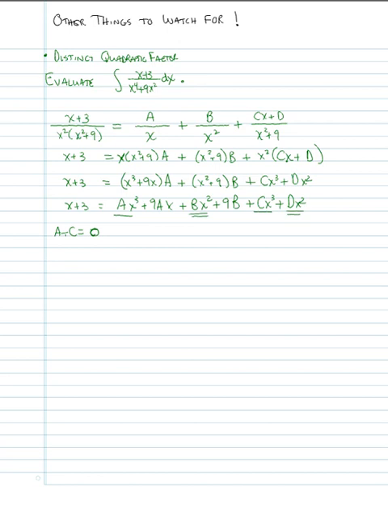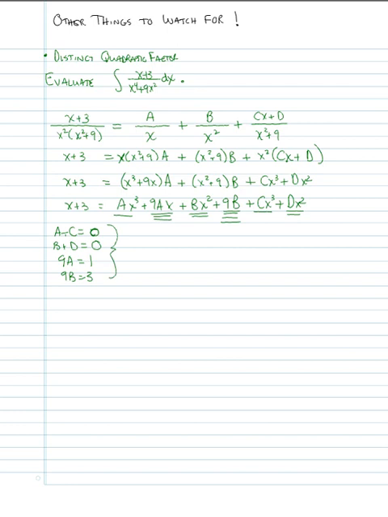So when I combine those coefficients, b plus d must also be equal to 0, because that's the coefficient of x squared, and on the left side I have no x squared terms. Then I'm looking at my x to the first power term, and it looks like there's only one, isn't there? That's only one. So 9a, the coefficient of x, must be equal to 1. And now I'm looking at my constant term, 9b, and so 9b must be equal to 3.